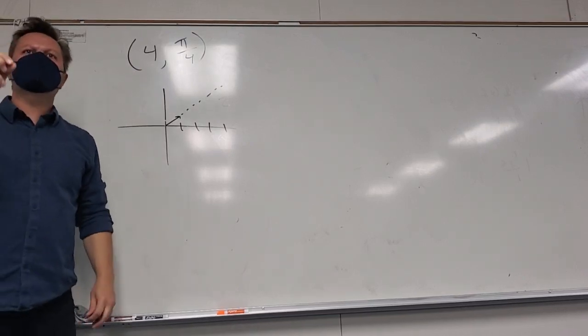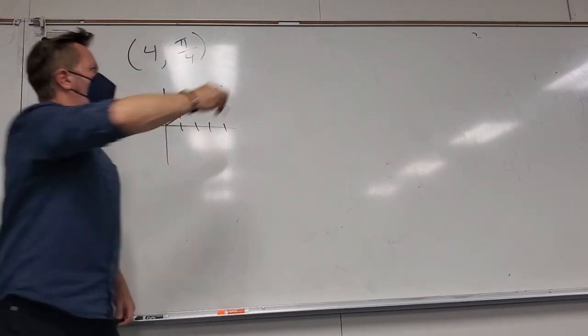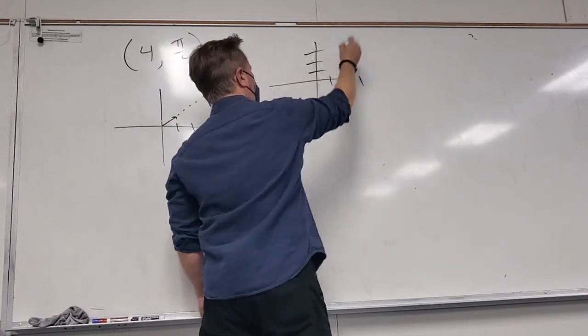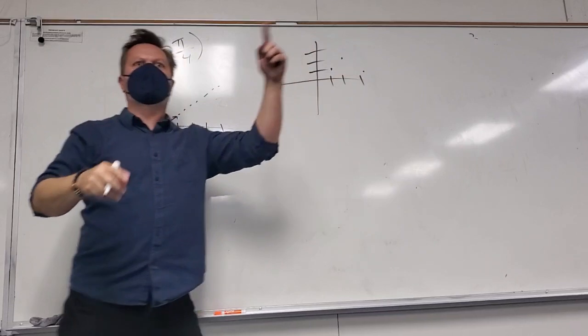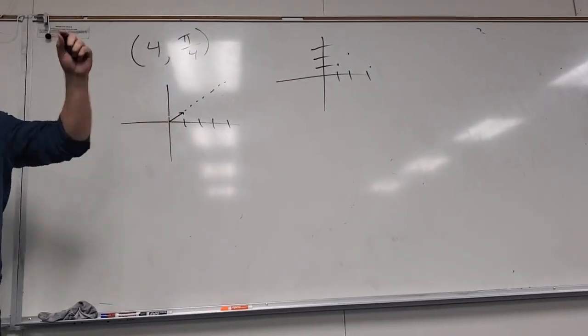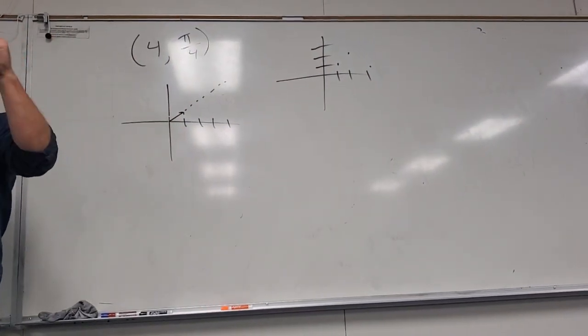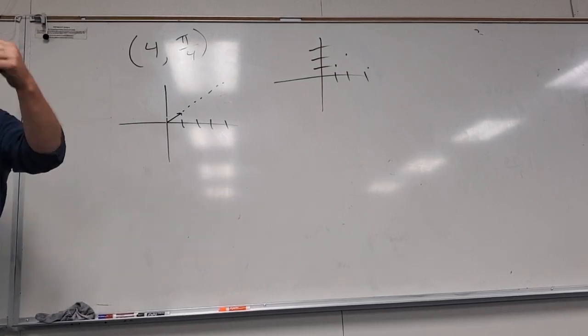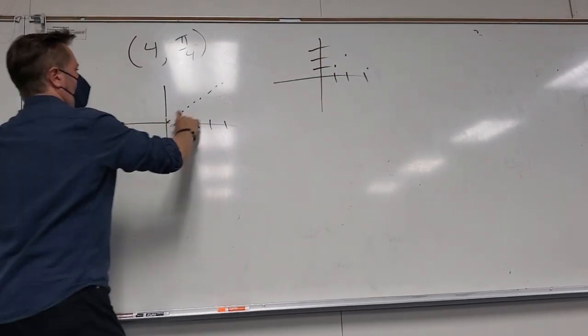Why is it so easy in xy coordinates? Because the xy plane is 1, 2, 3 on x, 1, 2, 3 on y, and then I can find points. I just go over and up. So what do I need here? I actually need axes that agree with my coordinates.